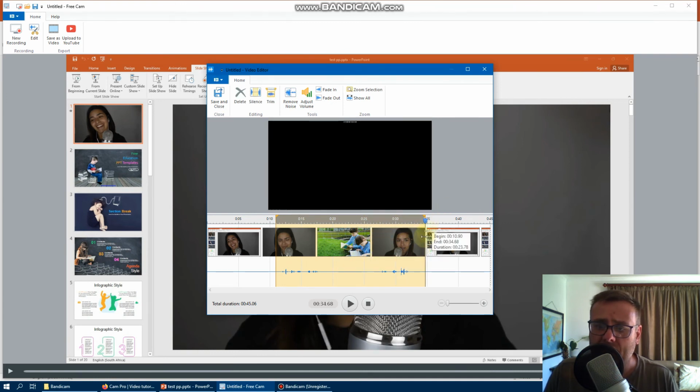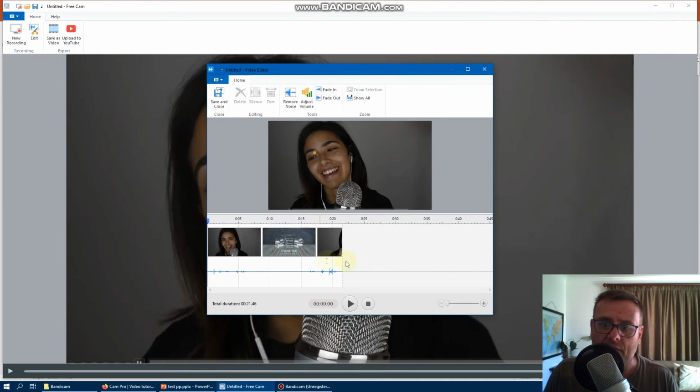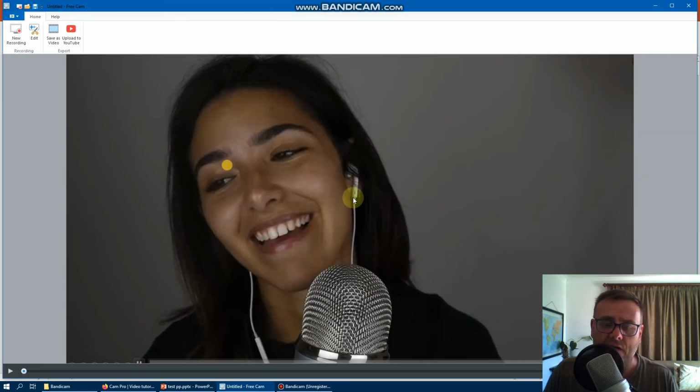You can see here's the black screen where the slideshow ended, and you can always now make it bigger or smaller. This bit here, the top, and this bit here, the tail, will be disregarded. If we say trim, all of that would go away and only the bits in the middle would stay. We can now say save and close, and this step would render the video, take all the bits and bobs, all the elements that were used, the mouse cursor, the sound and video, and turn it into one single video.